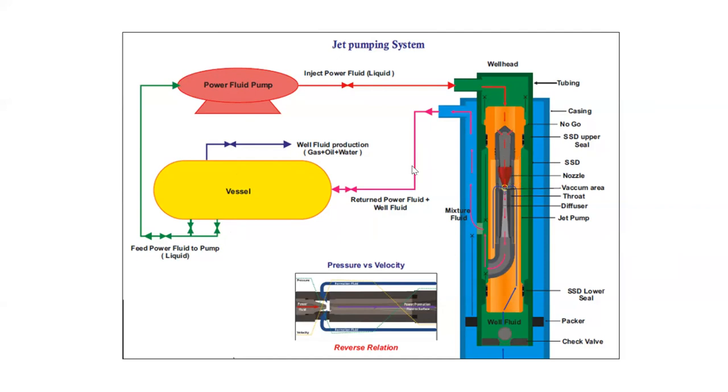So it is simply a nozzle that creates a restriction leading to a vacuum area, and the vacuum area will allow the pressure drop to allow the well fluids to enter this area and mix with the power fluid to be pumped out. This type of artificial lift has the same advantage of the gas lift of having a rigless intervention be visible and easy servicing, retrieving, and running of the pump, in addition to the low initial cost of the pump.